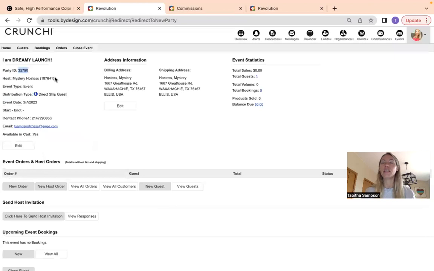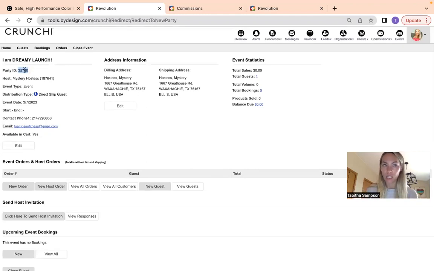So the formula to an event link is always going to be www.crunchy.com / your first and last name / the word event / this number right here. I recommend typing this out to yourself, putting it in your notes, sending yourself a message or a text, however you send stuff to yourself, and making sure that it looks correct.